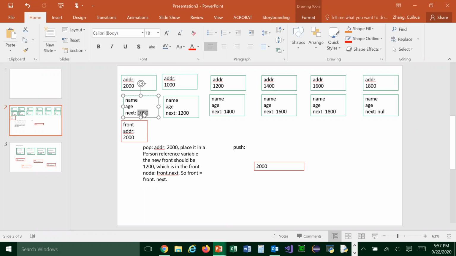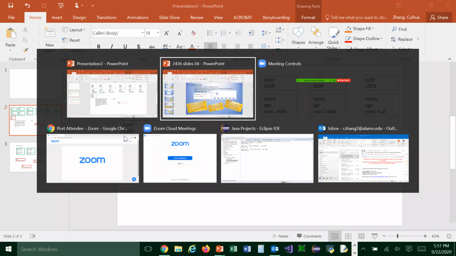It has the address for the next node, which is 1000. So once you put this into an object reference variable, so you can reference it, okay, that's the one you popped. And now you can change your front address to this current front's next element. Okay, and that's what this is.